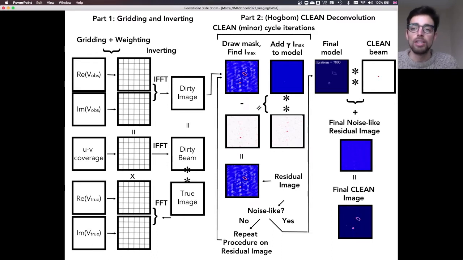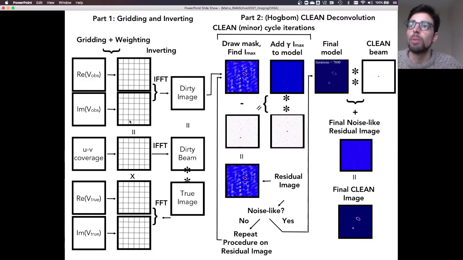Okay, so let's focus on the left-hand side, and please bear with me in these steps. So the first steps, as I said, are gridding plus weighting, and then the first inverse Fourier transform to obtain the first images. So we've got a real and imaginary part of your sampled visibilities from your interferometer that have been calibrated, and we want to grid them.